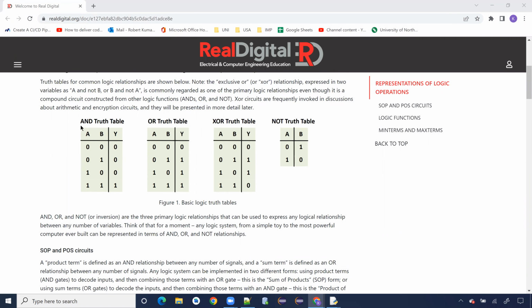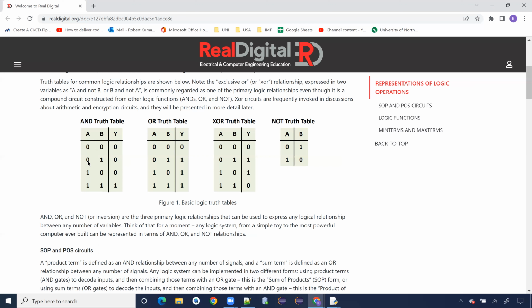You have 4 tables, and there are many truth tables, with quite a few columns. But as far as today, we're looking at 2 variables here, A and B, and A has got 0, 0, 1, 1. These are values assigned to it, and then B has got 0, 1, 0, 1. Those 0s represent a false value and 1s represent a true value. So that means in the first row, if A is false and B is false, the answer is false.